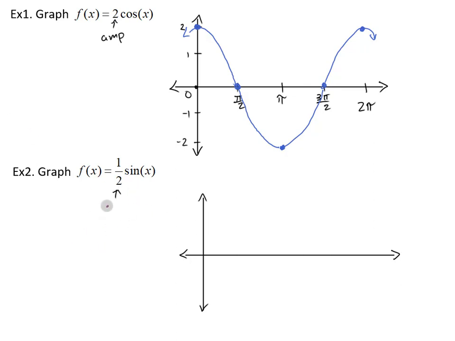Okay, in our next example, we are graphing 1/2 sine of x. So again, we have an amplitude change here of 1/2. So rather than going all the way up to 1 and down to -1, we are only going to go to -1/2, or 0.5, and positive 0.5. So this is going to be shorter than our normal graph. We have a kind of a vertical compression here. So once again, filling in these values between 0 and 2 pi. We mark the middle as pi. Between that, pi over 2, and this as 3 pi over 2. Okay, there's our 5 equally spaced points.